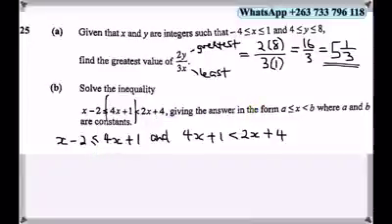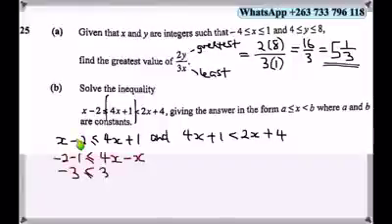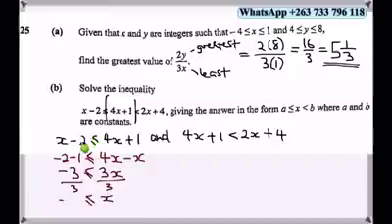Then let's solve the first one. So here I will take my x to the right, so it will become negative. Then I will take my 1 to the left, it will become negative. So minus 2 minus 1 less or equal to 4x minus x. So this becomes minus 3, and this is 3x, divided by 3 both sides. So x will be greater or equal to minus 1.